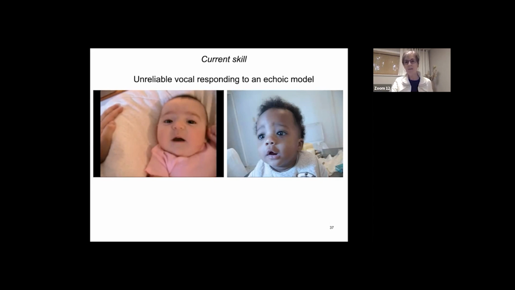And I'll play the little boy that we saw a few minutes ago, just kind of as a reminder that we are beginning to get some echoic responses, but controlling precise echoics is beyond the skill of this baby at this point, but that's fine. This is 6 months, and we think that dad, if he's working with daddy, he should keep doing what he's doing because it's absolutely perfect.